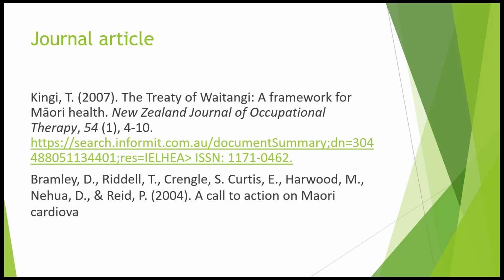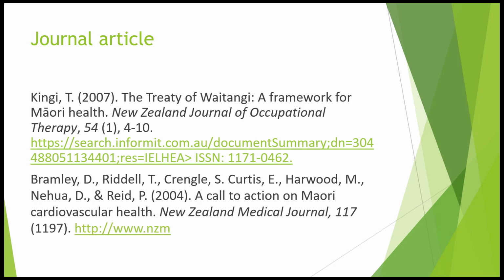In this particular article, we can see that there are half a dozen authors. So I've put them in the same order that I found them in the article. I've separated their surname from their first initial with a comma, always followed the initial with a full stop, and separated each of the authors with another comma until I get to the last one where I add the ampersand symbol. We move on from the names to the date, and then the name of the article.